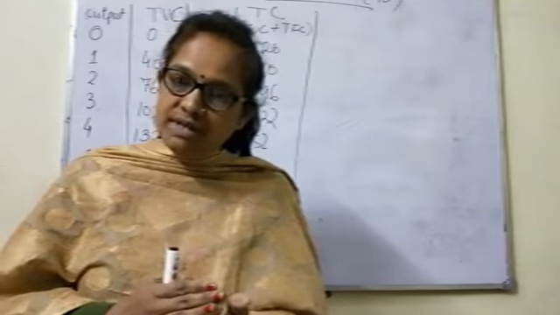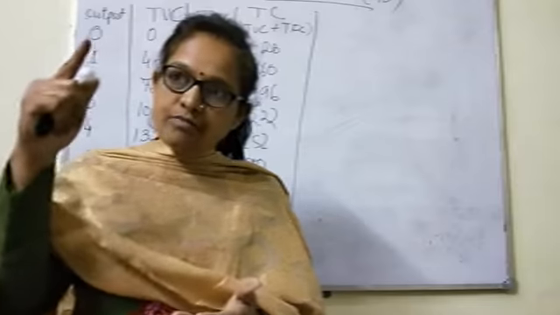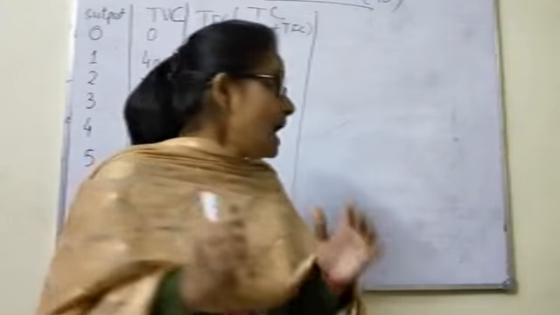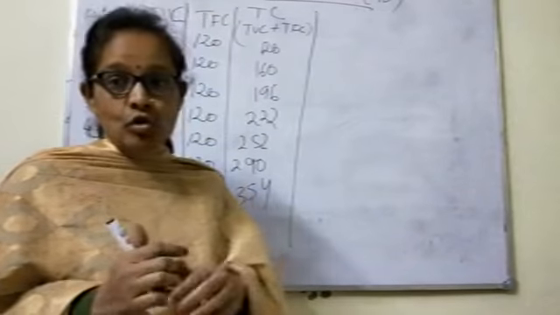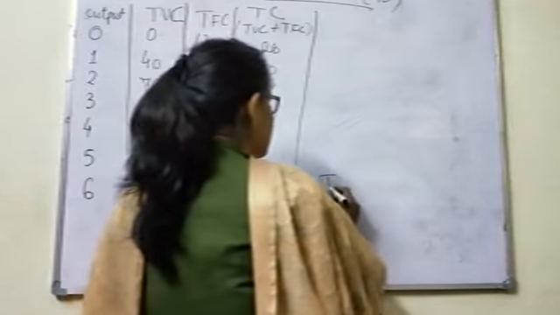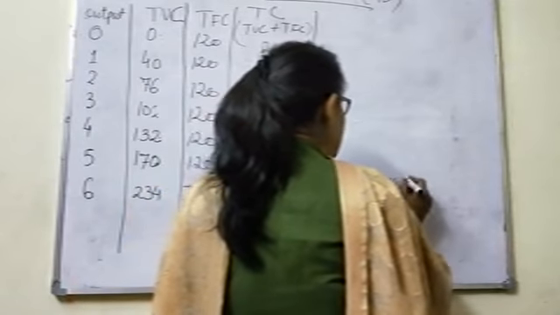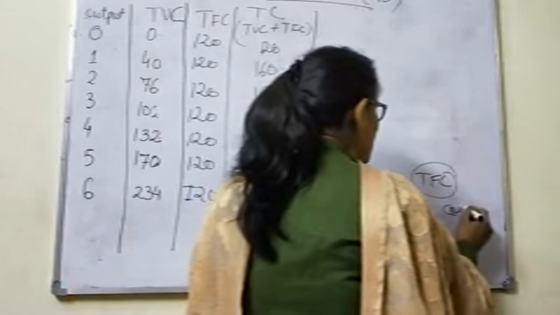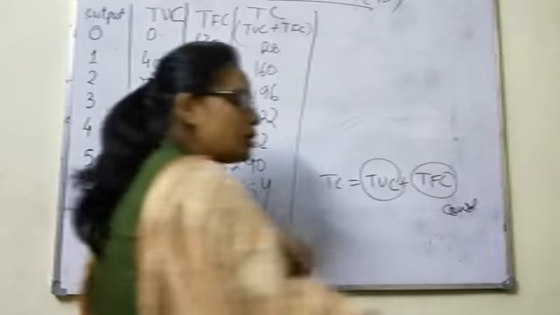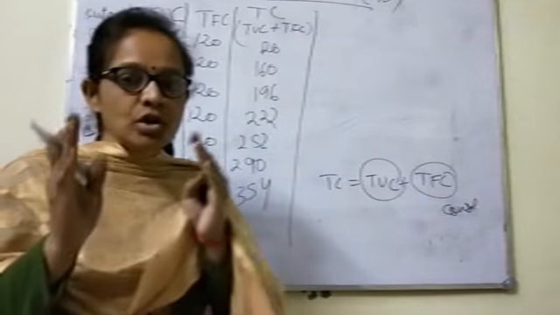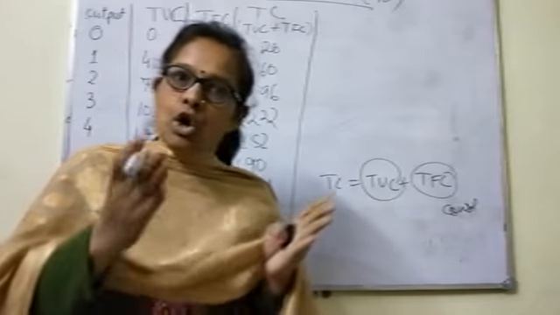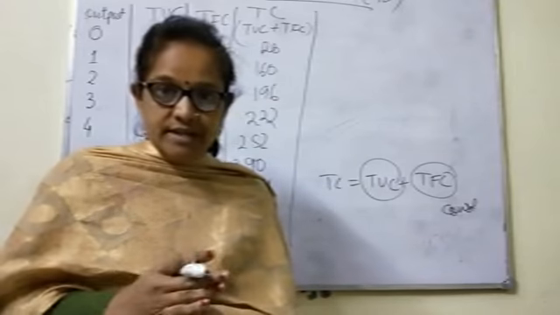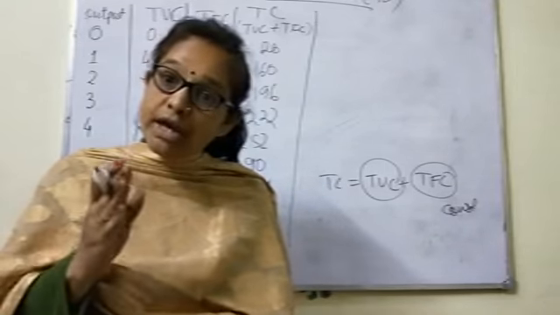What is the shape of TVC? Sloping upward, initially concave, then later convex. Okay, this shape you know. Now to understand TC, as I told you, TC is equal to TVC plus TFC. And what is TFC? TFC is constant. So TC will follow what? TVC. So the shape of TVC will be the shape of TC, because TFC is fixed here. So TC is following TVC.